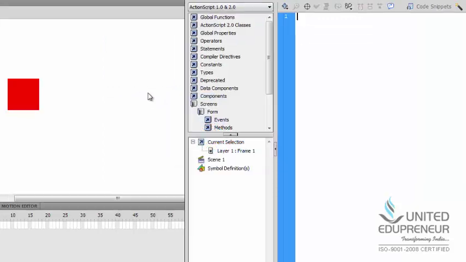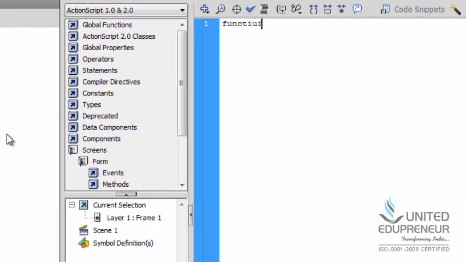Now let's write the function first. Function, name of function fk, or anything you can write. Our box name is MC dot underscore x, its x position, plus equal to 30.